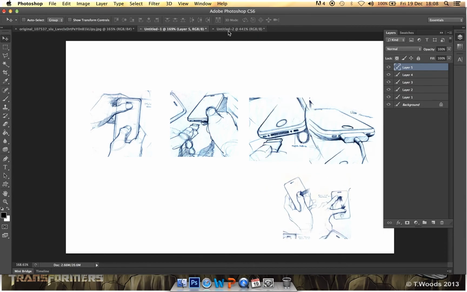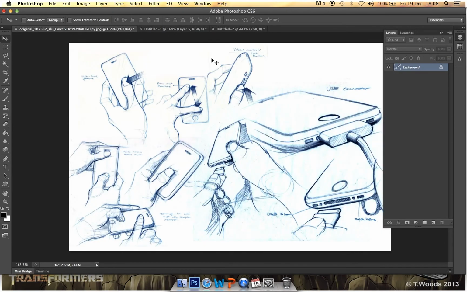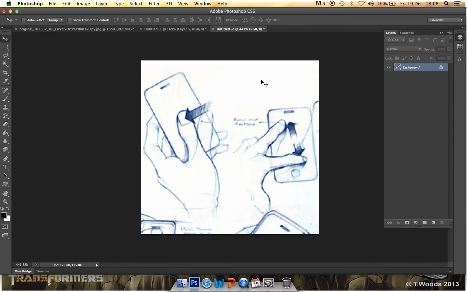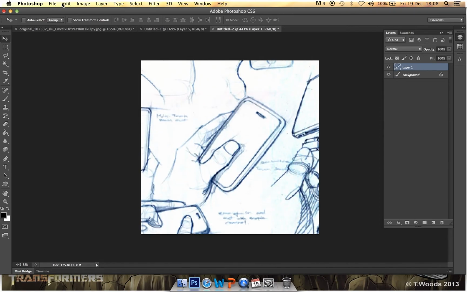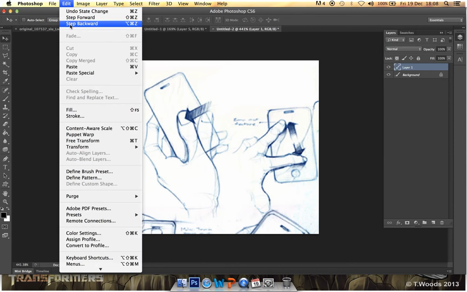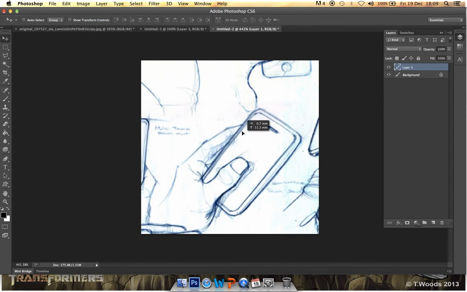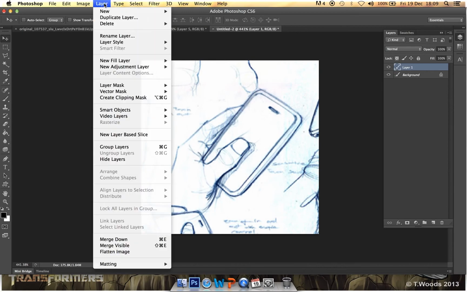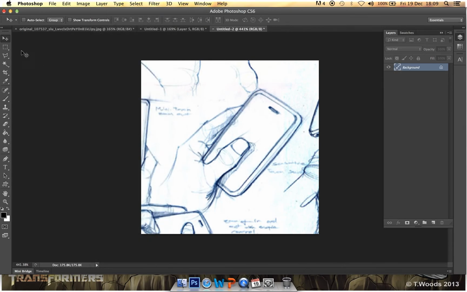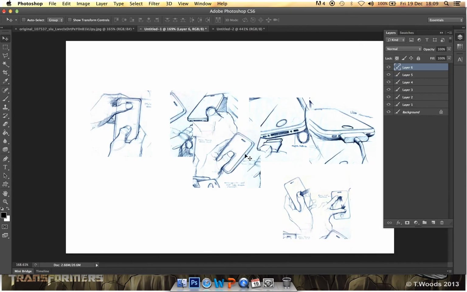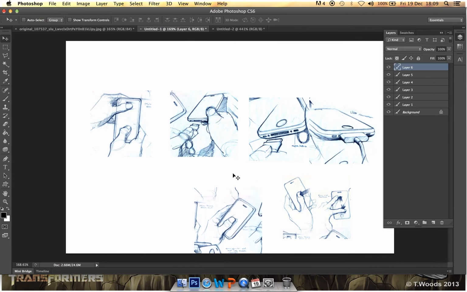That's another one. And lastly, we could just make out that he's kind of using the phone now, so that's that one in the thumb. So we're going to go back, edit, step backwards, step back again. There, that's quite nice, right? So layer, flatten image, and we'll drag that through. Now I haven't really worked that out properly because these are all a little bit oversized. So what I can do is 1, 2, 3. There's 6 of them exactly, isn't there?